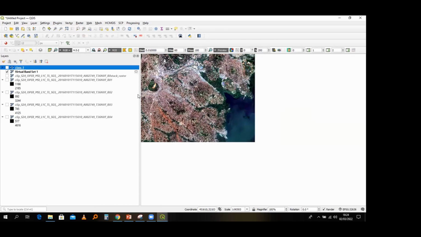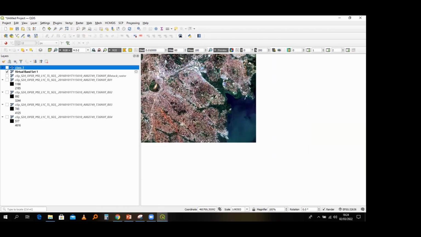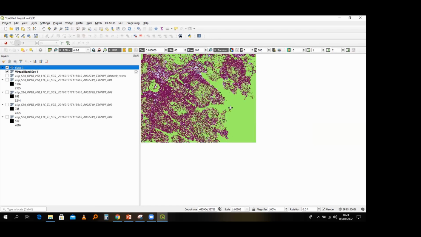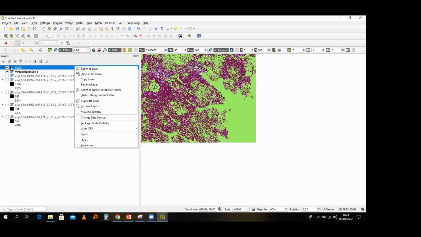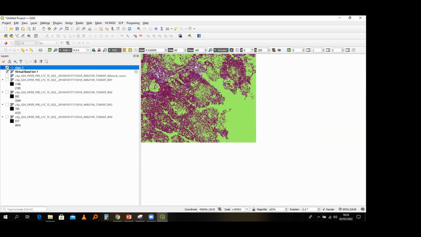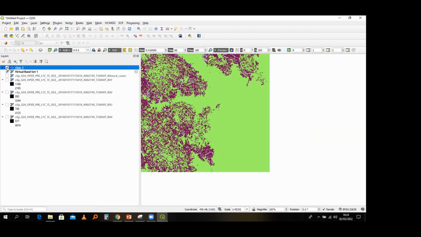Now it's up to me to look at this and say, what is this? And then I assign a class to it, and I assign an appropriate color to it. As you see, when you look at this green area here, this is water.